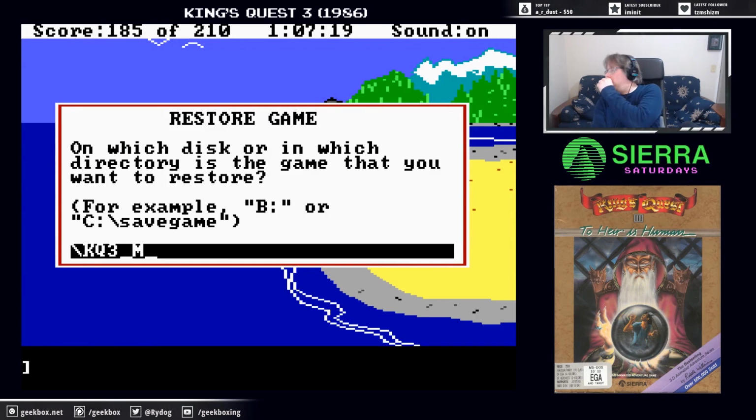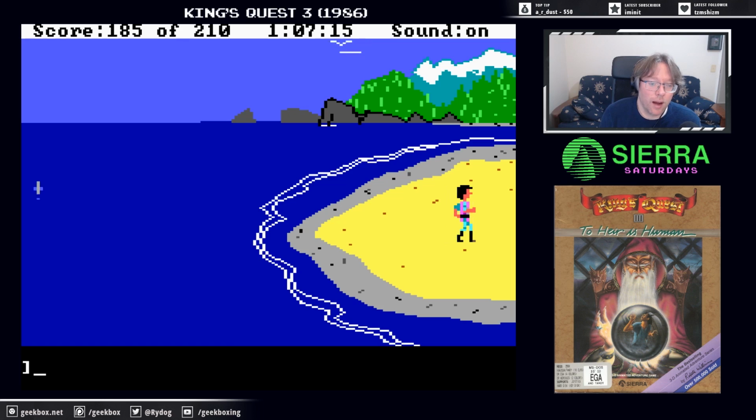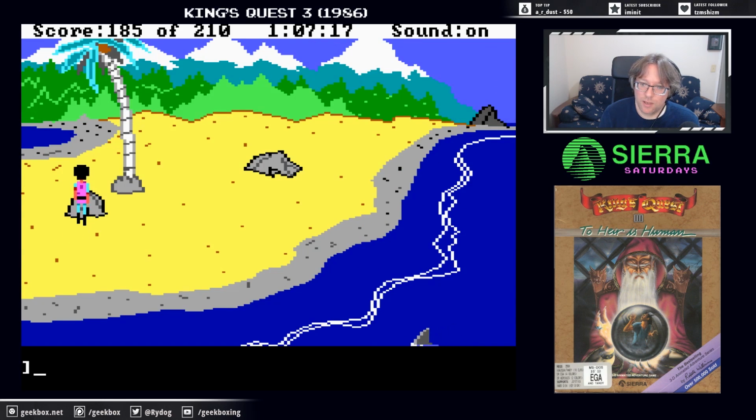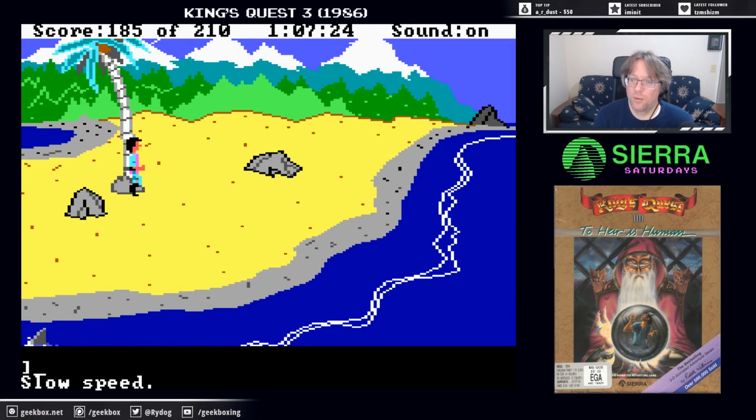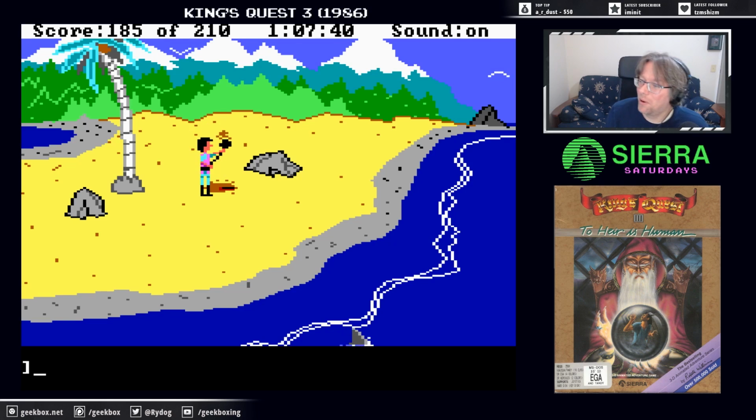Okay. Excuse me. Now, I tend not to be able to do this very well. We're going to change movement speed to slow. 1, 2, 3, 4, 5. Oh, I got it. It's hard to hit the exact spot you need, but I got it first try. Cool. Boom. Skills.